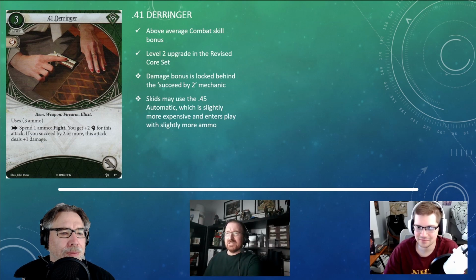Yeah, I agree. What I really like about it is that the combat bonus for .41 Derringer is actually greater than the workhorse .45 Automatic. And it only does 2 damage if you succeed by 2, but you do have that extra bump in combat to help you get to that succeed by 2. Like you were saying, Nate, this does what Switchblade does not do, and that's help you get to that extra succeed by 2 condition. I love this card very much. I use it all the time.